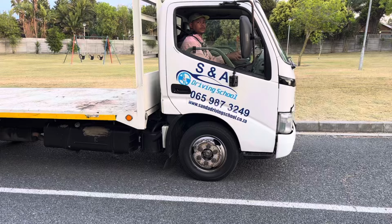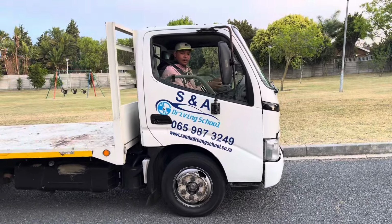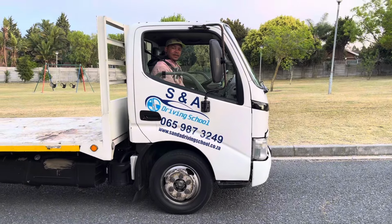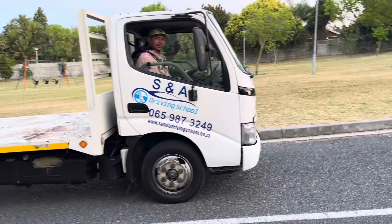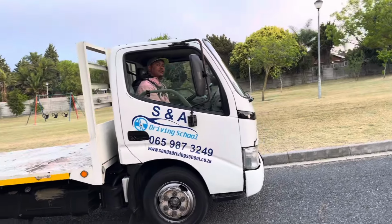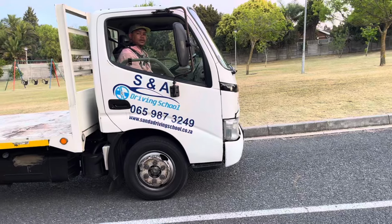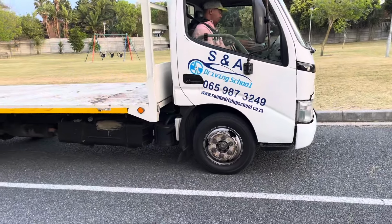Right, so do you see that gap of the car going backwards? It has to be there, you understand? Because if the car doesn't go backwards, by the time you want to move forward, it will start going backwards and then go forward. You understand? You did very good. When you stop, you release the brakes after handbrake, right? Let's go again.